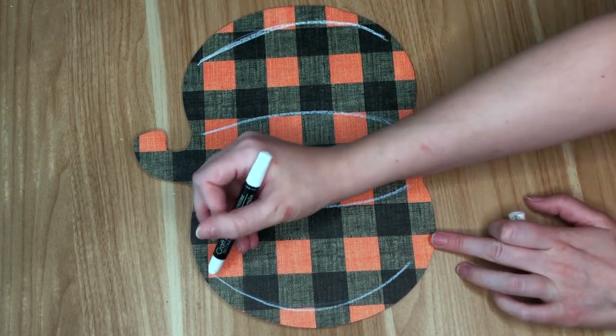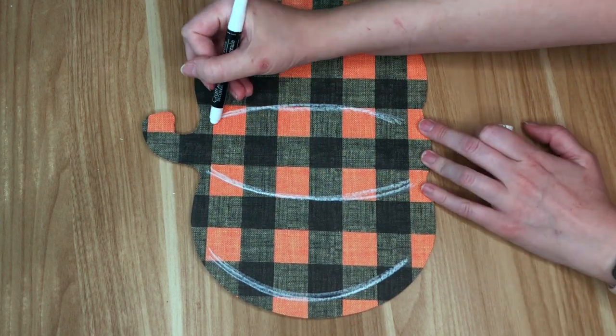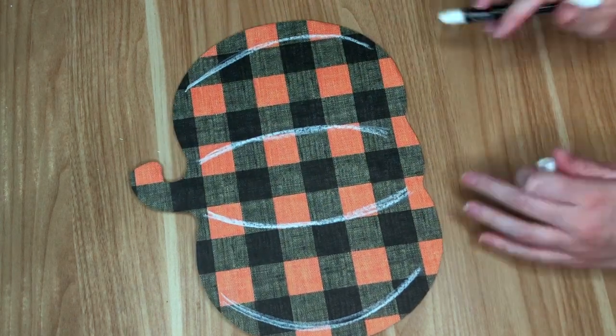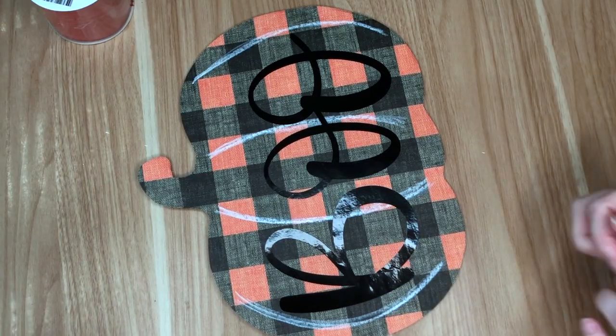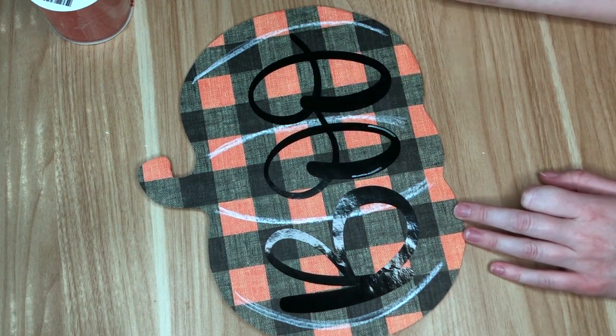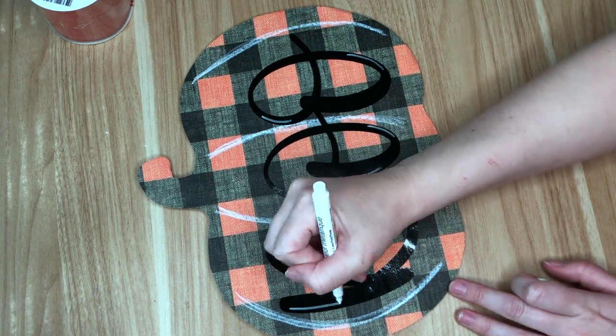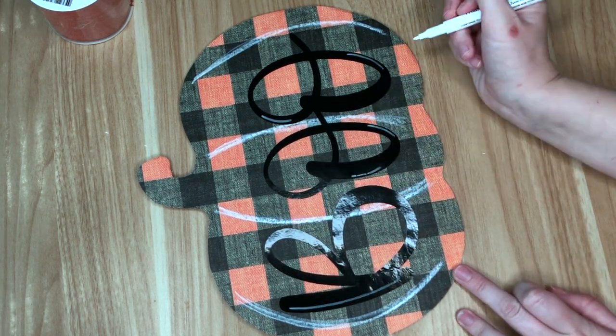To add some definition to my sign, I took this white chalk marker that I got from the Dollar Tree and just added a bit of definition. Then my sign had to say something and I went with boo. So I cut that out using some vinyl and then I went in with a white paint pen this time from the Dollar Tree. And again, I'm just outlining the letters.